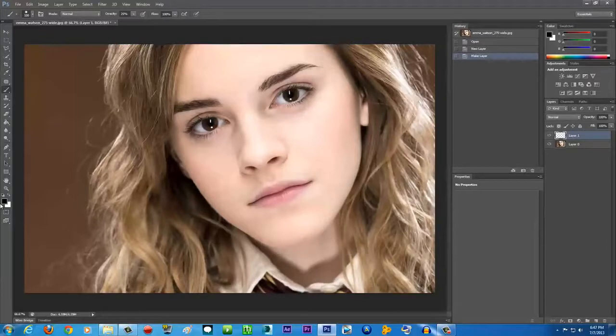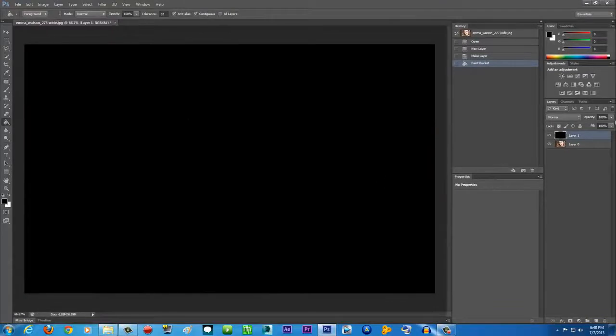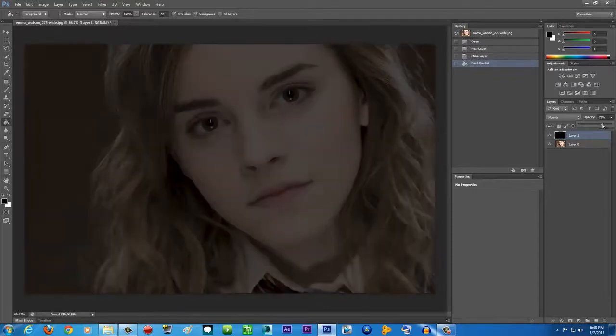Then go to the paint bucket tool. If you're not on the paint bucket tool, just click and hold your mouse and choose it. Make sure again you're on our new layer and paint it all black. Then we're going to change the opacity of this layer to around 70%, so we can still see our photo.